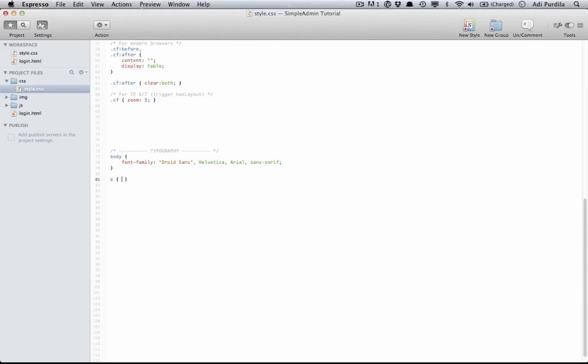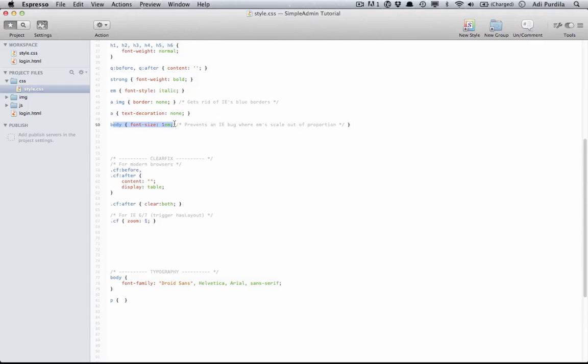So how exactly do you turn pixels into M's, or M's from pixels? Well, it's very simple. For instance, if you want an element to have a font size of 12 pixels, you gotta know the font size of its parent. In our case, the font size of the body, which we already know it's 16 pixels.